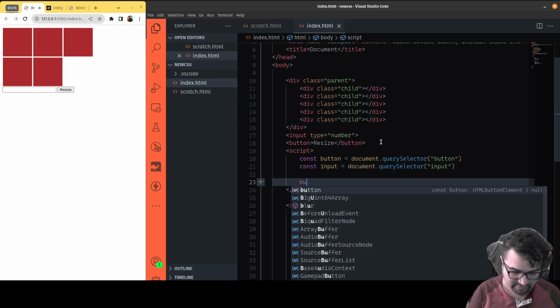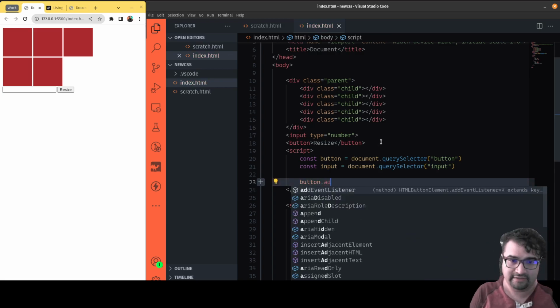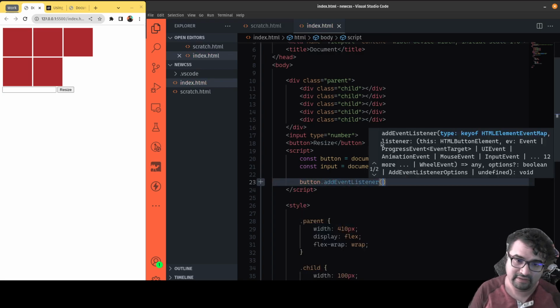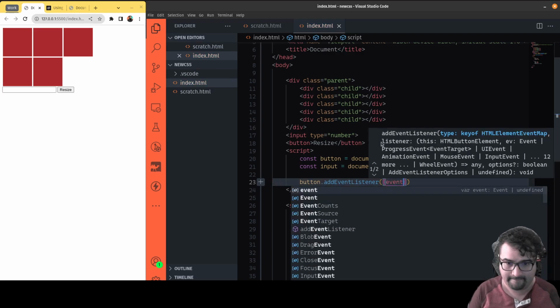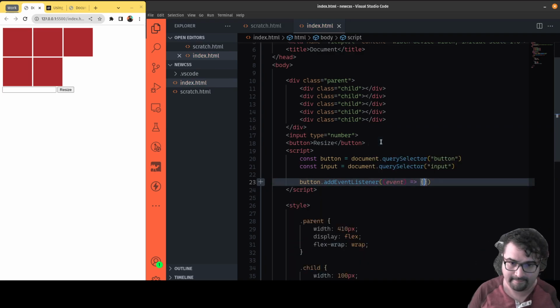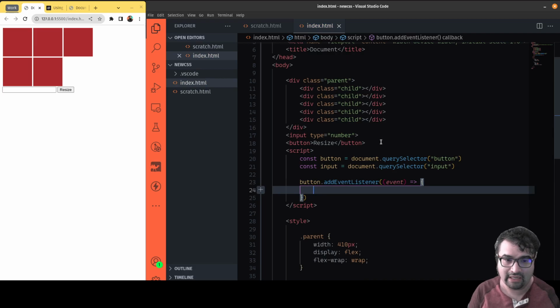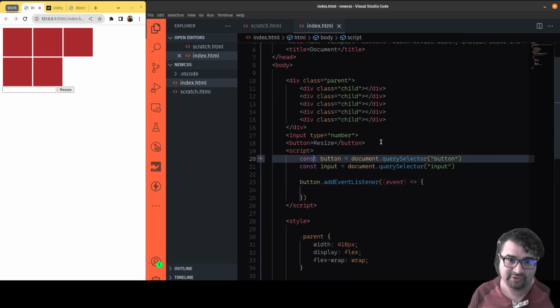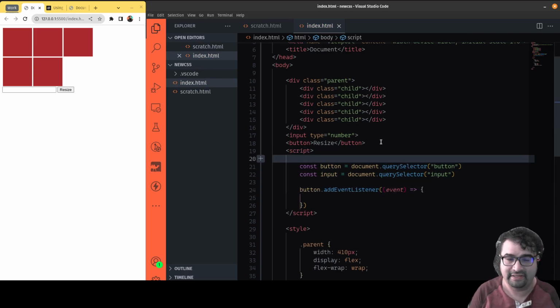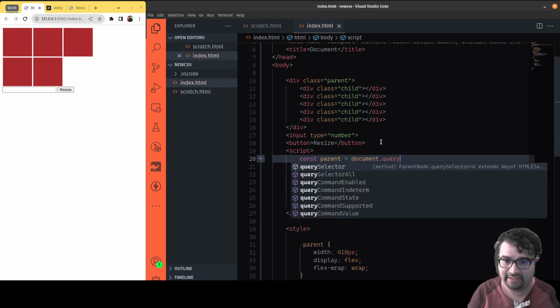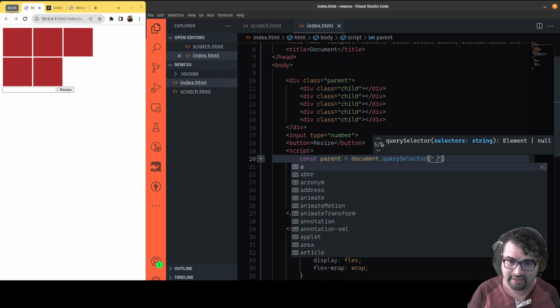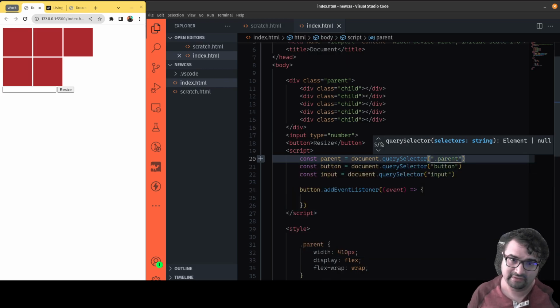Okay, and what I want to do is make it so when you click on the button, addEventListener. We're also going to want that parent div, const parent equals document.querySelector, and we're going to target the thing that has a class of parent.